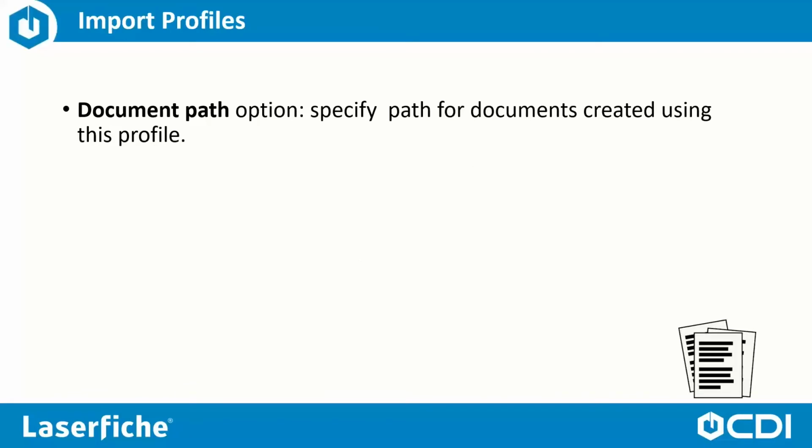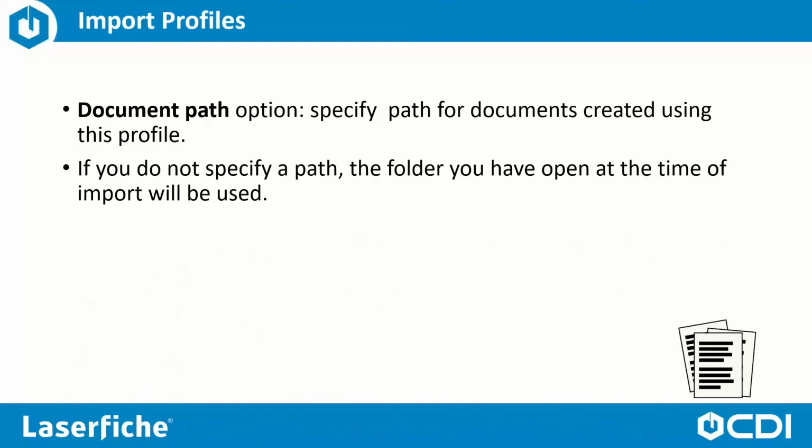Continuing on here, in our document path option, we can specify our custom path for documents created using this profile. You also, like I was saying a moment ago, have the option to not specify a path. And what the system will do in that case is simply use the folder that you already have open at the time of the document being imported into the system.